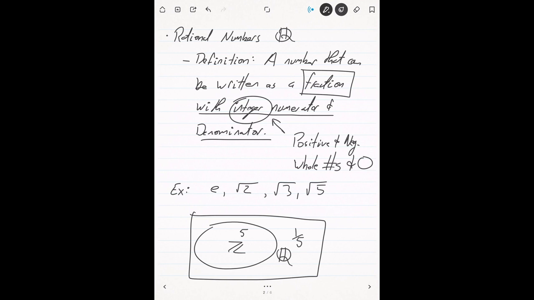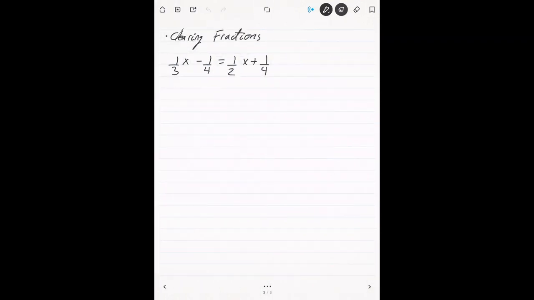So, we have this understanding of what a rational number is. Think a fraction. Now, we want to figure out what to do when we incorporate fractions into equations. Take a look at this equation here. That does not look fun, right? Because anytime we see fractions pop up and we know we have to work with them, we suddenly start getting a little queasy. It starts to get unpleasant.